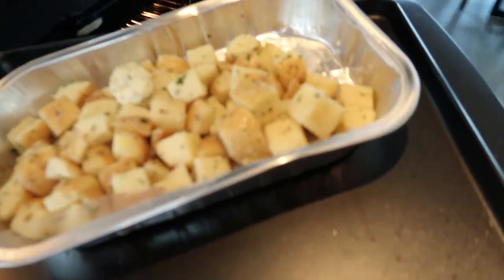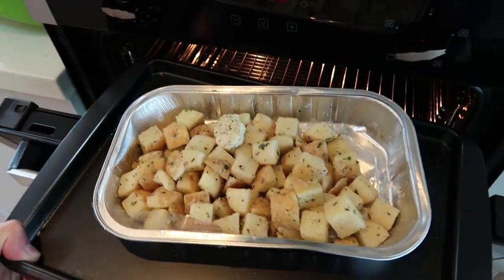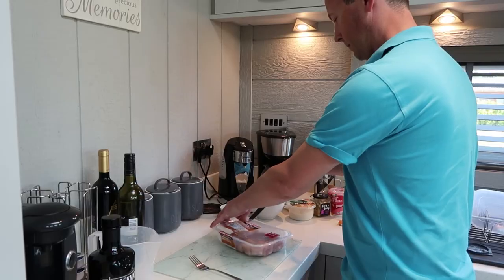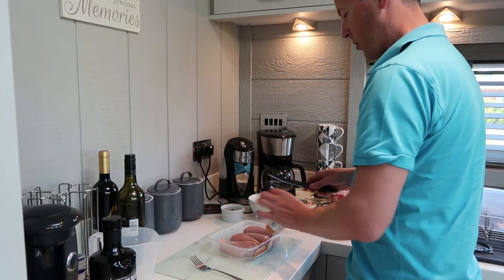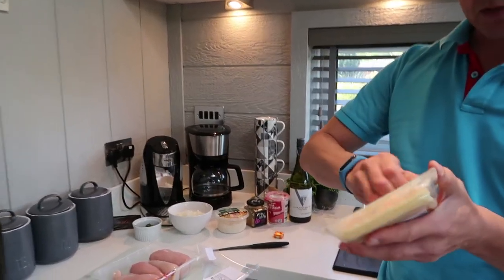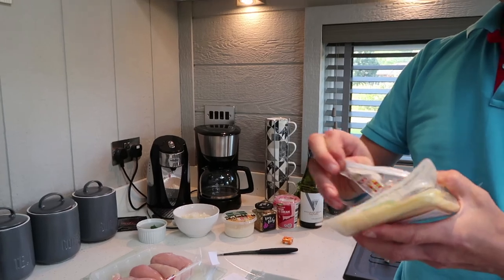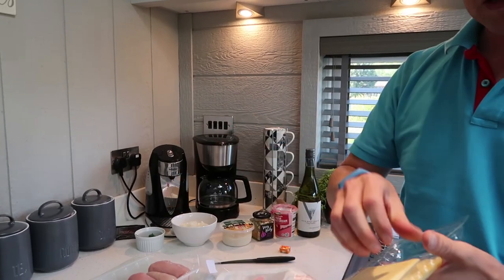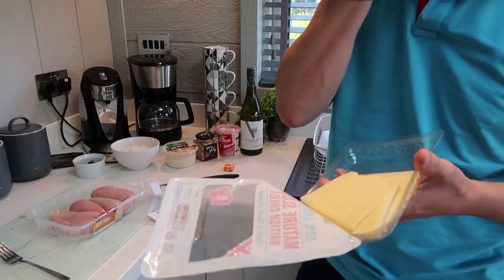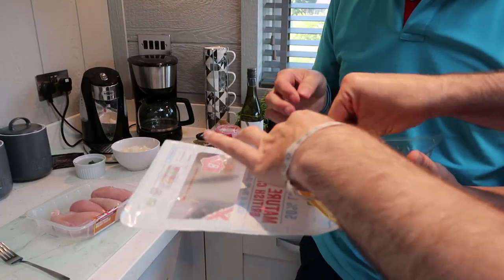Right, so I'm putting the potatoes into the oven. So I'm going to get the chicken breasts and stuff them with the basil and the mature cheddar cheese slices that I've got. I'm just going to try this to make sure it's satisfactory - chef's quality. Well if you're trying it, I'm trying it. It's very good quality.